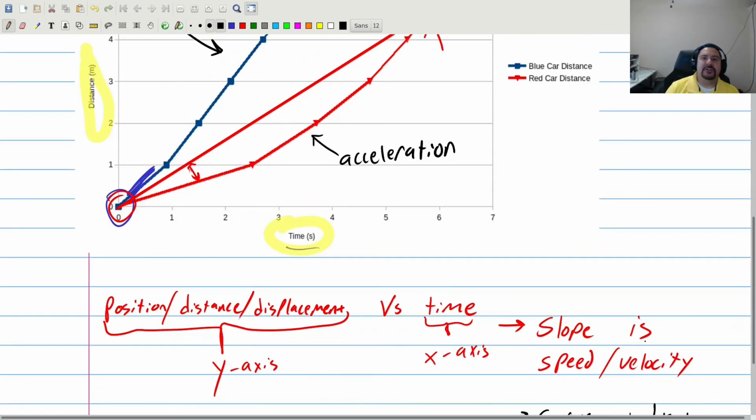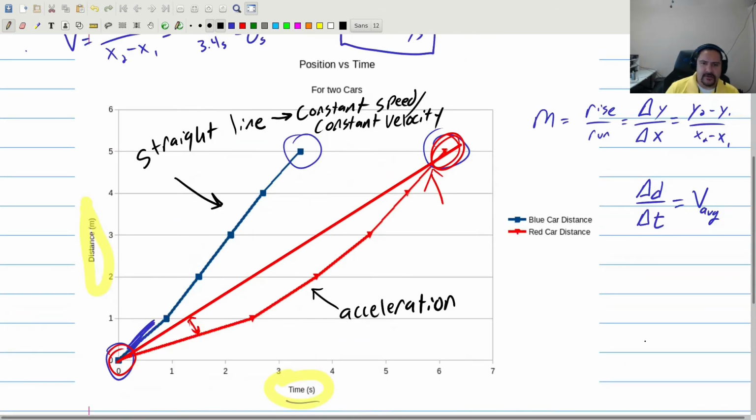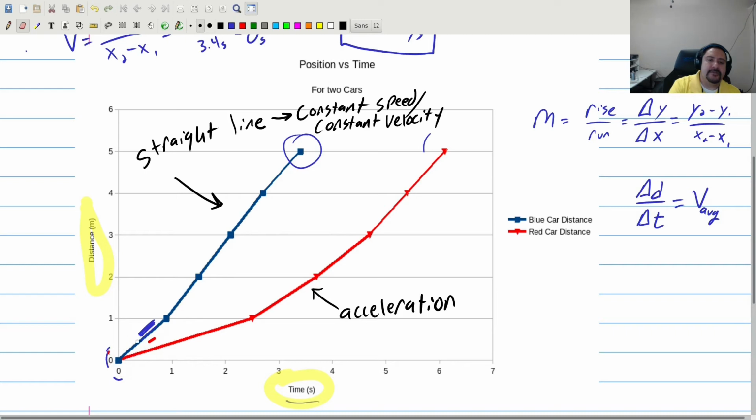And you'll notice almost always the curves, if you look at this curve, let me clean this up a little bit and make it a little bit easier to look at. There we go. That's a little bit easier to look at. If you look at this original curve here, what kind of shape is that? Well, it looks like it's part of a parabola. And so curves that indicate acceleration are going to tend to be parabolas on this type of graph.